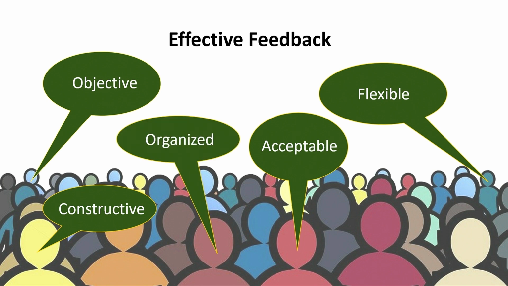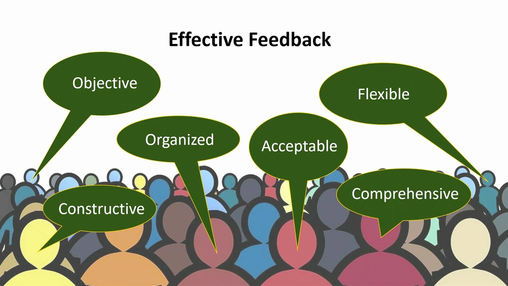The biggest thing we want to consider is that we follow a specific process and have our feedback organized for that individual. The better you have your feedback session organized, the better it's going to flow, and then 9 times out of 10, that individual is going to receive that feedback more effectively. When we're looking at something that is extremely difficult or has a lot of steps, and we're looking at a specific task or process, a comprehensive feedback that tailors it to each one of those steps and covers all areas is more acceptable than just focusing on one area. So comprehensive feedback that covers everything is good as well.